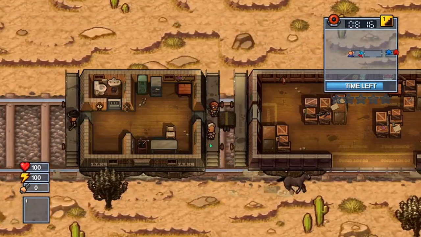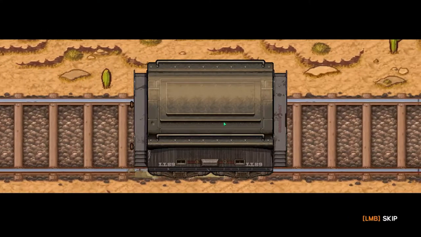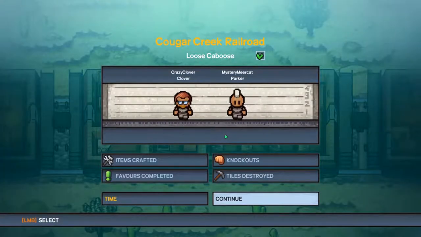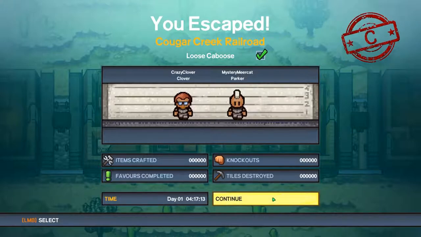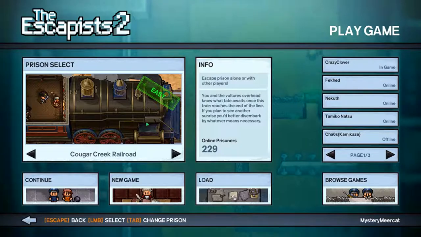One more. Boom. Well, that was quick and easy this time. Except for some reason we escaped with a guard. Yeah, I don't know how that works, but you know. Well, there we go, guys. Rank C? Only a C? Only a C when we escaped that fast. Wow. See you, as in see you later!